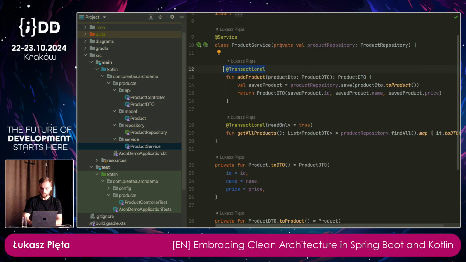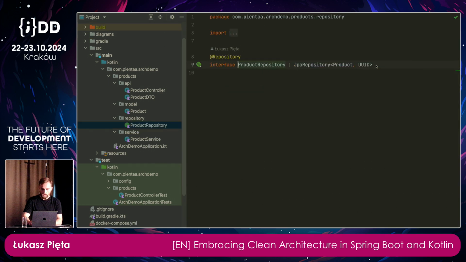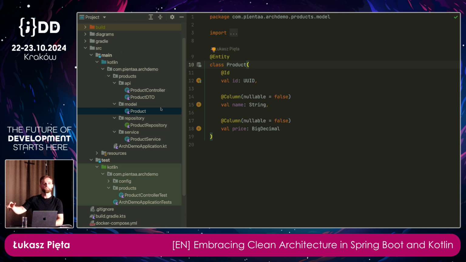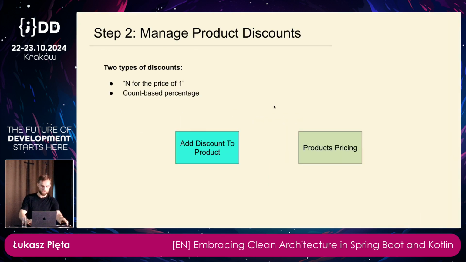Service, which is a simple service calling repository, of course transactionals here from the Spring. And as you can see, repository is a simple JPA repository using model, which is actually the same model for JPA and the business logic. That's what I've seen in some projects, and you probably also have seen it, and that's something that people start with when doing that kind of architecture. So that's why I wanted to present it this way. And yeah, so that's it, nothing complicated, right?